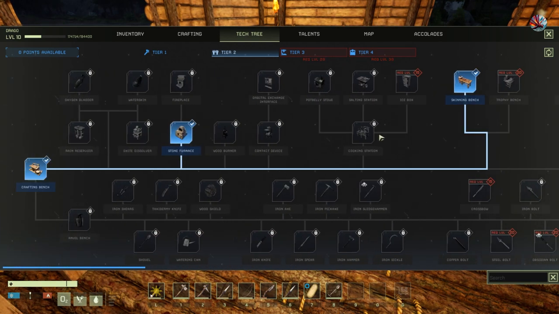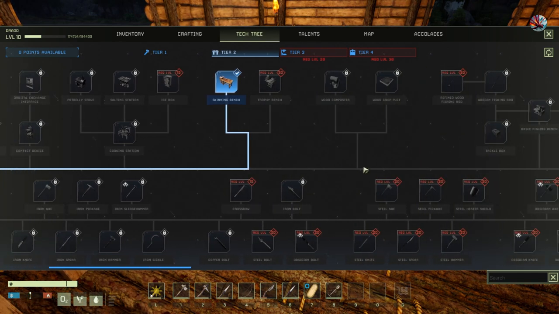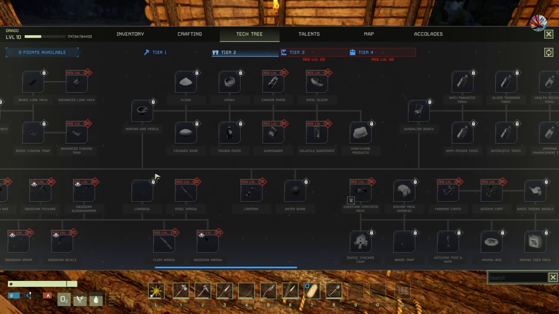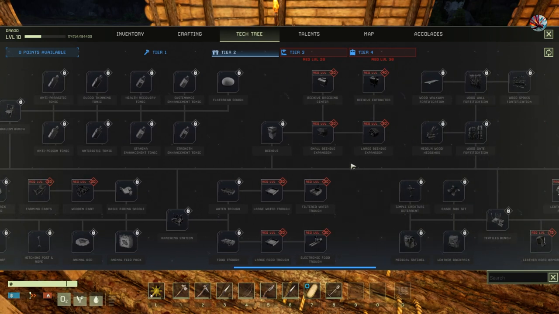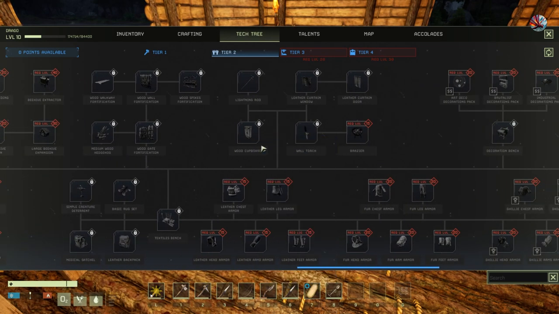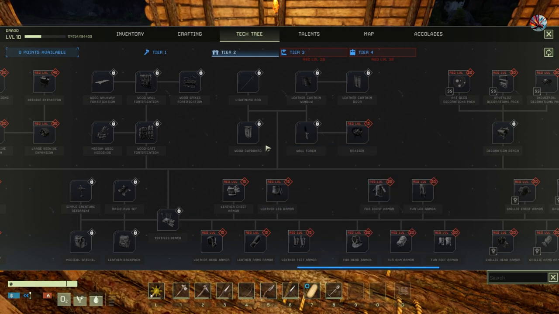What's the ice box? Where is the cupboard? Is the cupboard in here? I've moved it again. I never remember. Weapons and things. It's beehive. Wooden cupboard. We'll also be looking to get that because I think that stores about 40 items. It has the same footprint as one double crate.